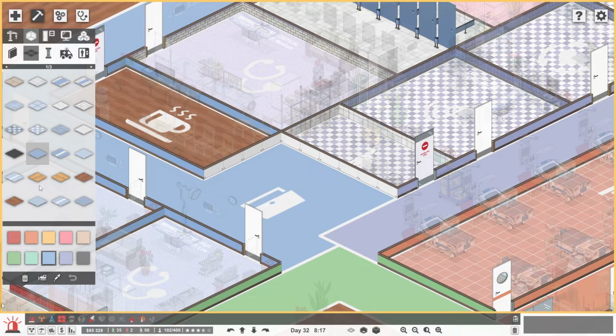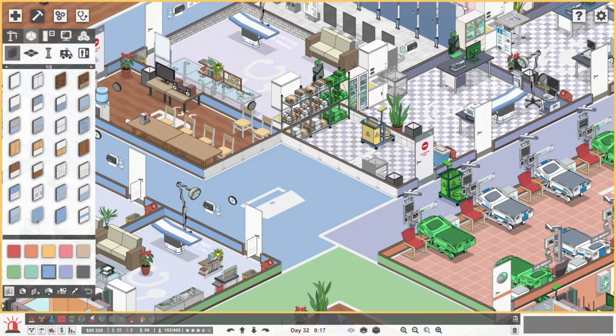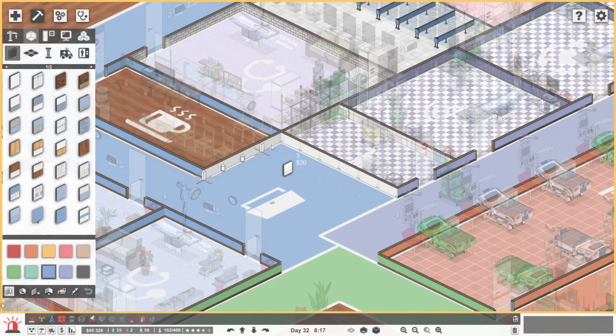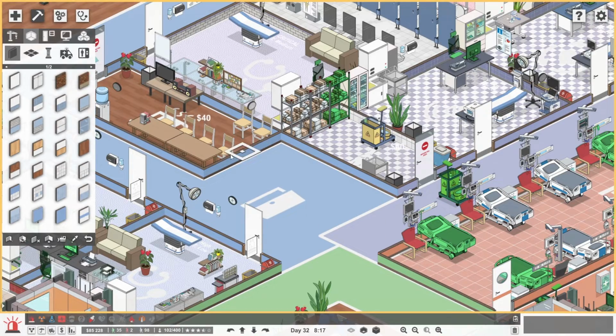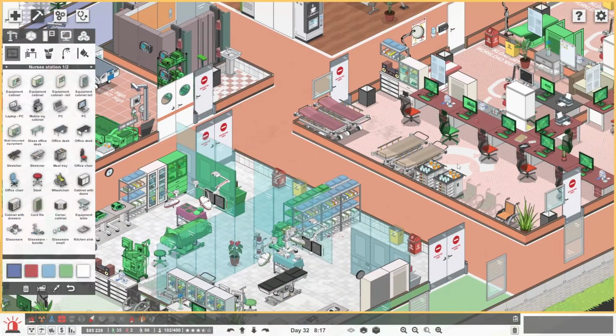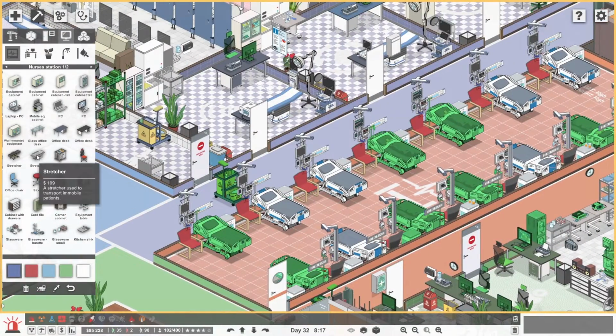Hang on a second. No, hang on. Get the right button again. That's not going well today. Right, like that and like that. And then we'll just get some stretchers. Now, I think we might have to go over here to actually get the stretchers on the thing over here. But yeah, there we go.